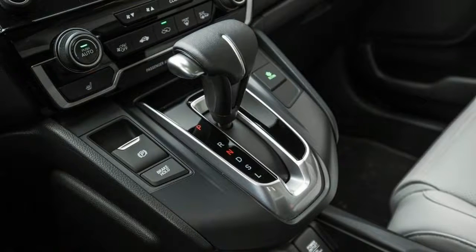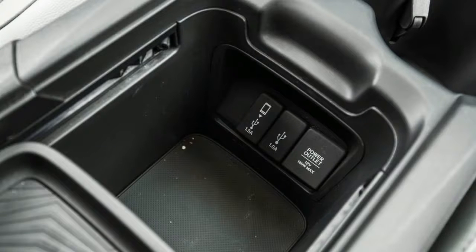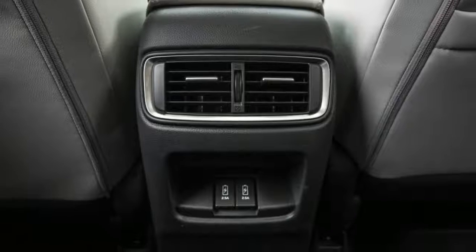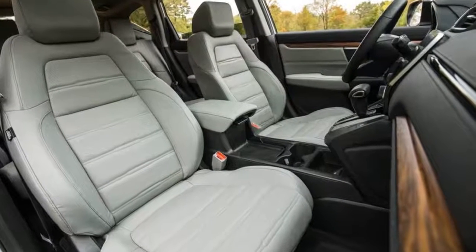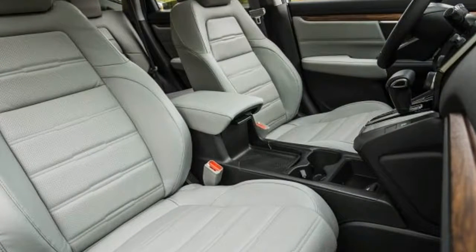That's 5 horses more, but 2 pound-feet less torque than the former 2.4-liter made, yet it has a significant 16 horsepower and 17 pound-feet more than this engine produces in the Civic. Honda also updated its all-wheel drive technology with a variable system capable of distributing torque fore or aft based on acceleration, wheel spin, throttle position, and steering wheel angle. We found it seamless and virtually transparent in operation, detecting a shift in torque only during abrupt throttle inputs while cornering.